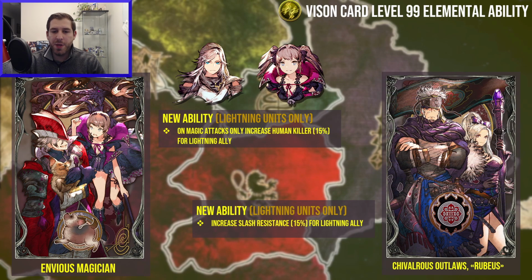And then we have Rubius, which will give slash resistance for lightning allies, and obviously that's just an all-around good resistance to have. And if you forgot what Rubius did, so did I, so you have to go look it up.